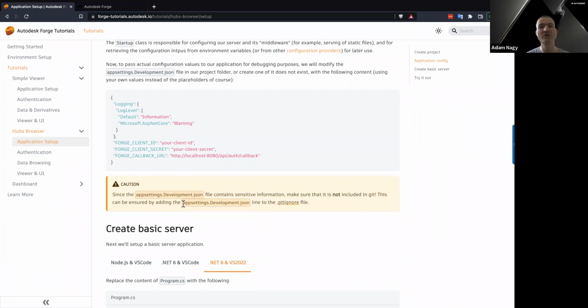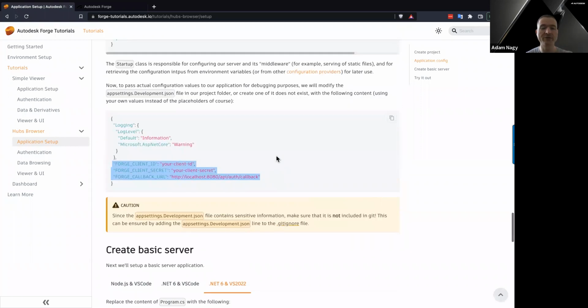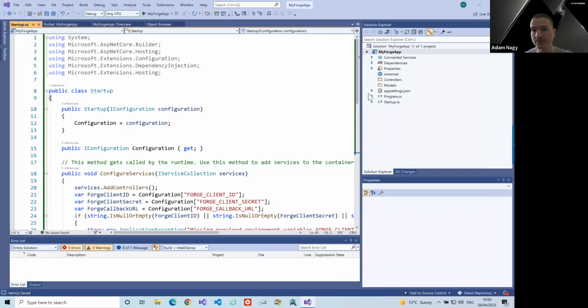You can simply exclude it from being uploaded to GitHub, so you won't by accident expose your client ID and client secret to third parties, because that wouldn't be very good. So all I have to do is copy these three lines from here, because the other section should already be there.